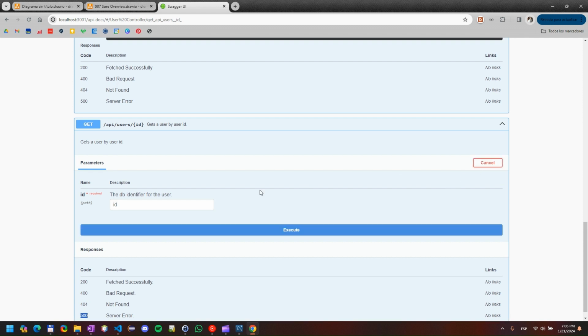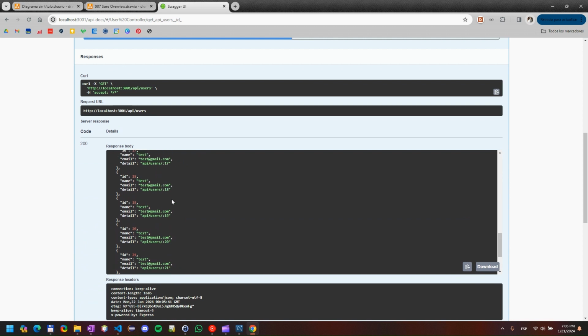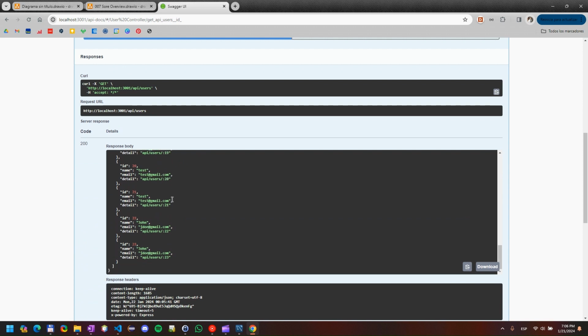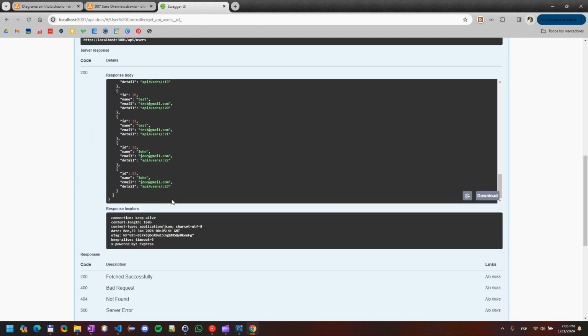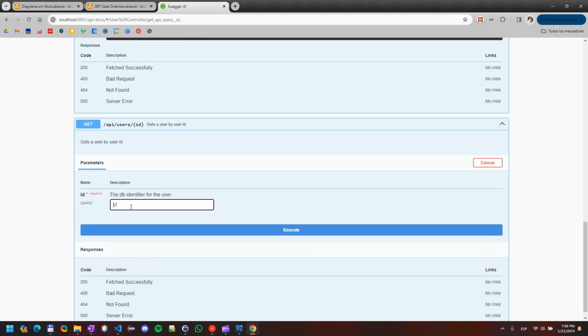So let's try this out. Let's pull on a specific user here, whatever we have in the database. Let's try, for example, this 22 John Doe and see what we get. 22.